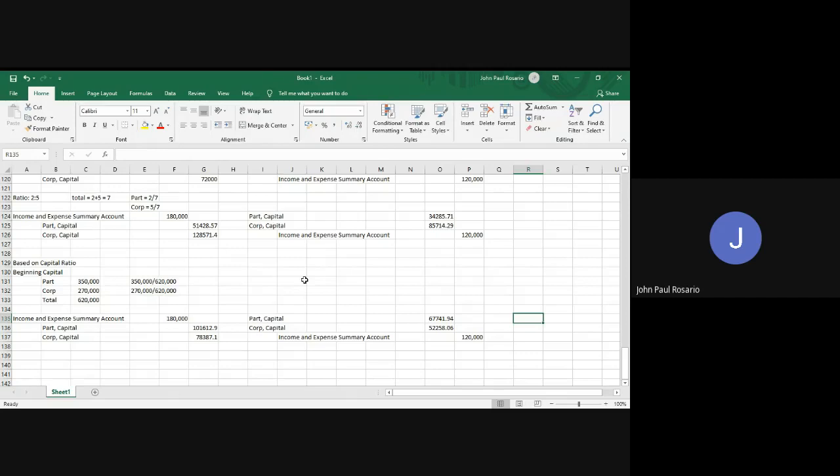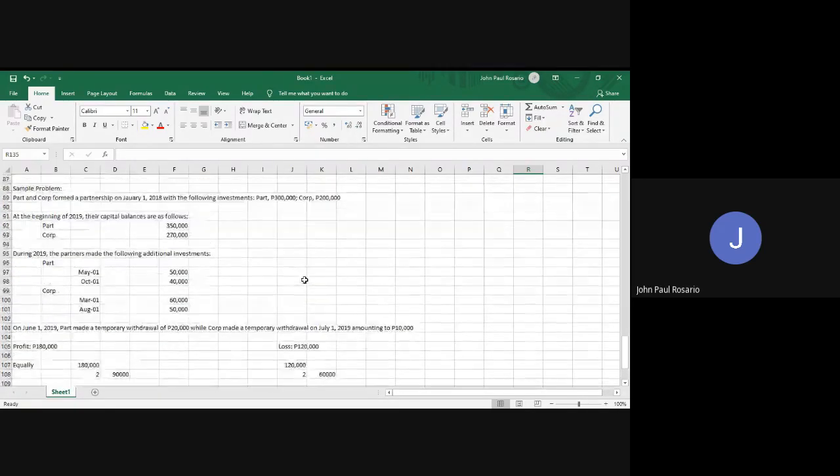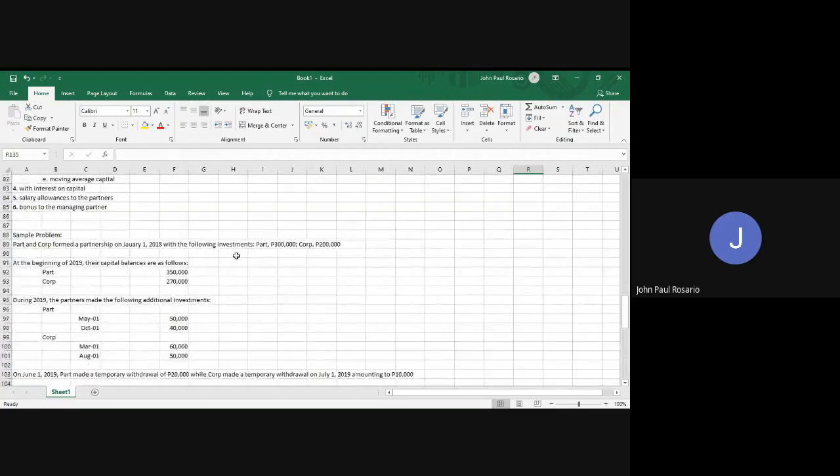Okay. Now, what if what they will use in this next one is the ending capital. So if you use ending capital, then you solve for their ending capital. So, ending capital: to solve for it, it's the beginning, add the additional investment. So this ending capital, ha, is the ending capital before the profit. Then less the withdrawal. So, mention ending capital before profit sharing.